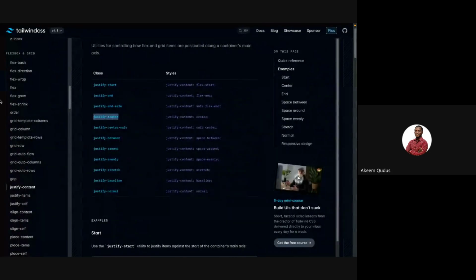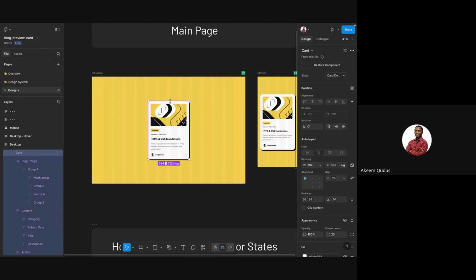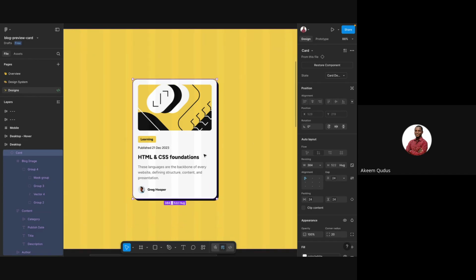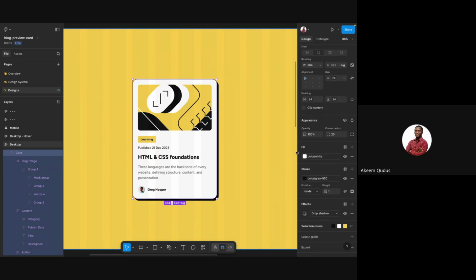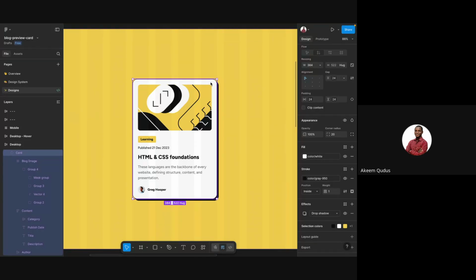So far, we've been able to achieve the body, the white background, the card with the white background, the border, the radius, and we've been able to push it to the center of the screen. Guys, do we have any question up to this point? Because it seems like we've spent an hour and 9 minutes.